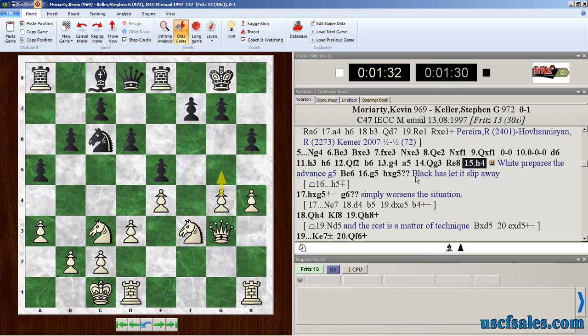You get diacritical marks, question marks, exclamation marks, just like you see in a chess book or magazine. You also get informant style symbolic chess notation. For example, here at this point, after h takes g5, very bad move, black has let it slip away. Instead, he should have played h5. This little symbol here means better is. h5, black would have a significant advantage. That's what this symbol means. Of course, instead of this, white plays this, and now white is winning, just flat winning.